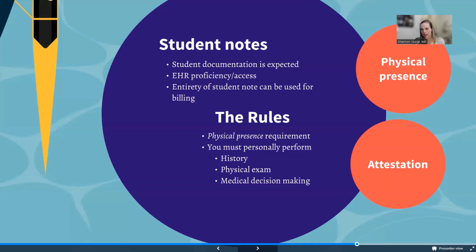So the rules for co-signing it: you need to come up with a little phrase that you use. In our EHR, we have a dot phrase or a little drop-down menu. You have to say that you were physically present. You can't just precept the student from your house, obviously. You were physically present at the time that you performed the exam, and you confirm the history with the patient, and you are part of the medical decision making. So we're best just saying to the insurance company, look, I was there, I confirmed this, I examined the patient, this is my decision that I am making, and the student's just documenting it.